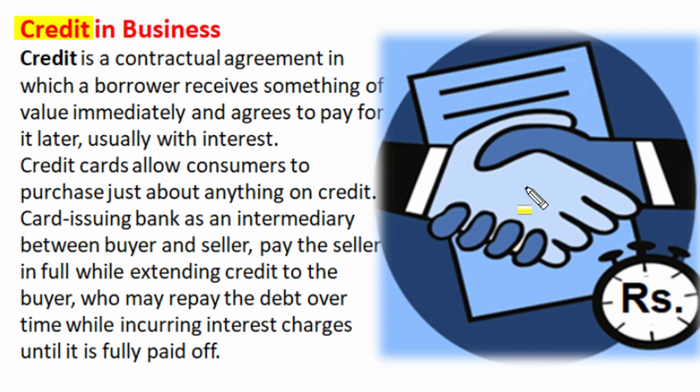Some financial institutes and banks issue credit cards, and such credit cards can become an intermediary between buyer and seller. When a buyer purchases an item from a seller, the bank, through the credit card, pays the seller in full while extending credit to the buyer, who repays the debt to the bank that issued the credit card over some decided time, including interest charges calculated until it is fully paid off. So banks and financial institutes also play an important role in business financing through credit card facilities.